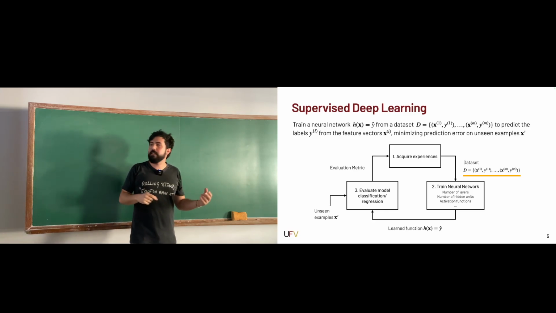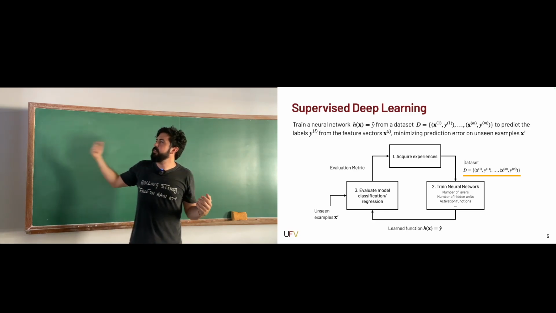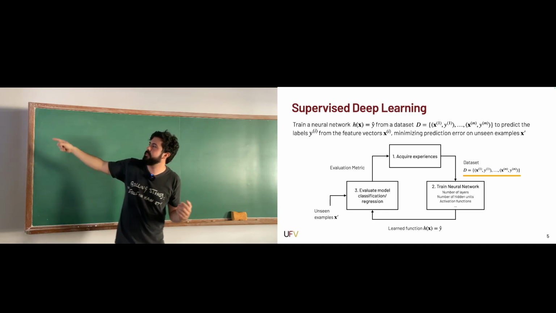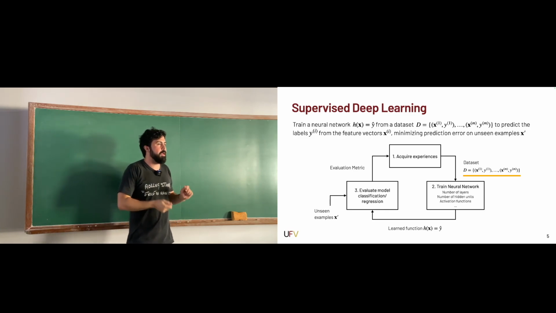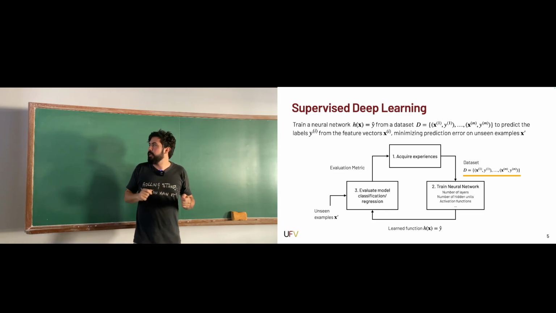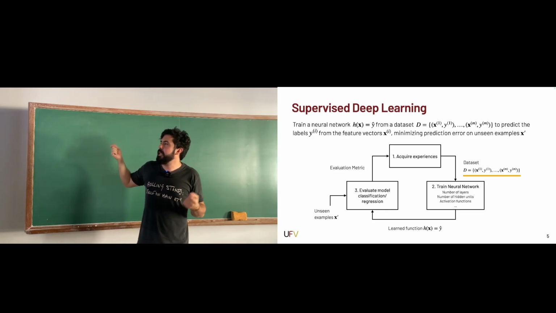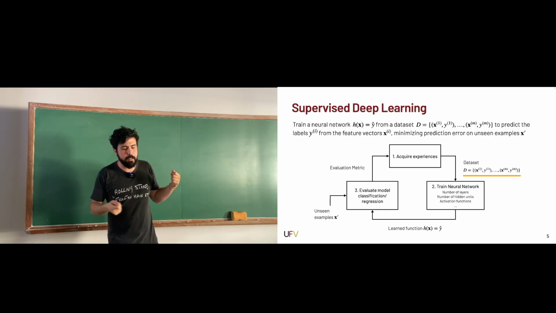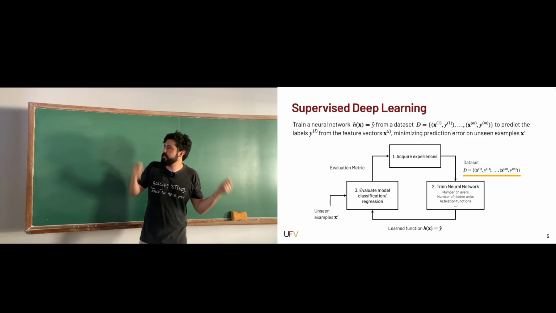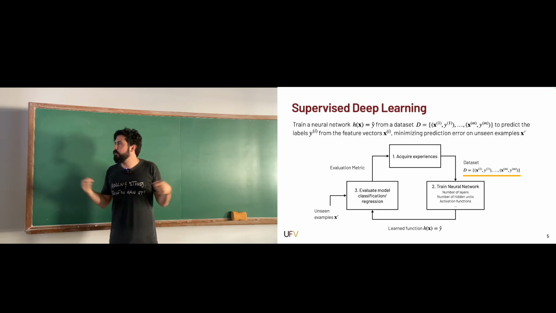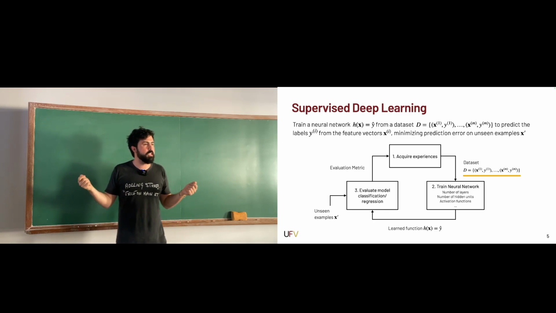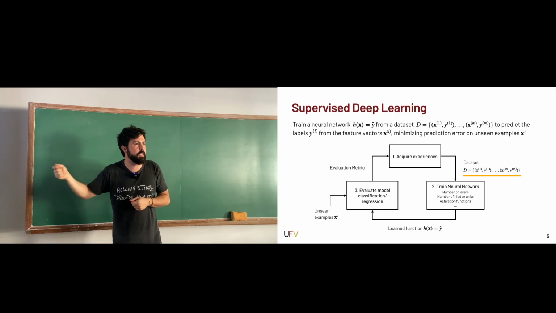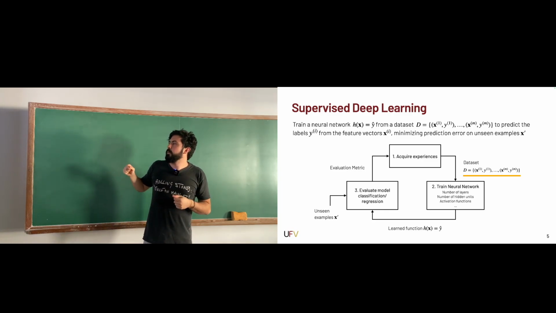You acquire data, then you get a data set, and here I'm talking about supervised learning. So there is this data set of pairs, X, Y. I have M examples. Then I train a model that can be either a classification or regression model. And here this model is a neural network. So far we only know how to train these fully connected neural networks, but in the next weeks we're going to see different types of architecture.